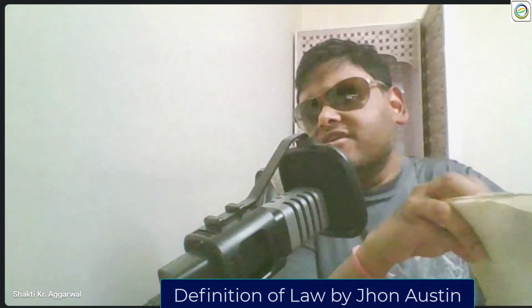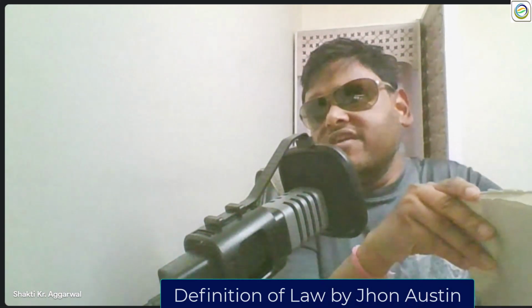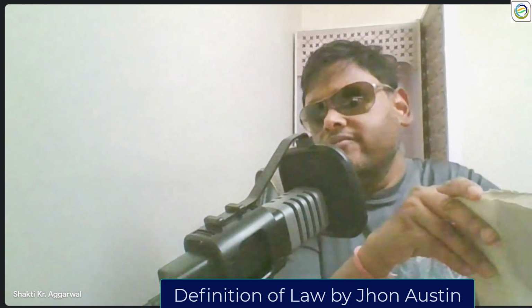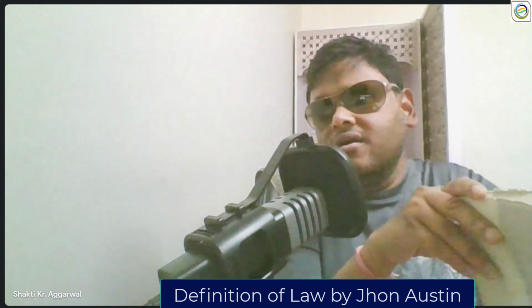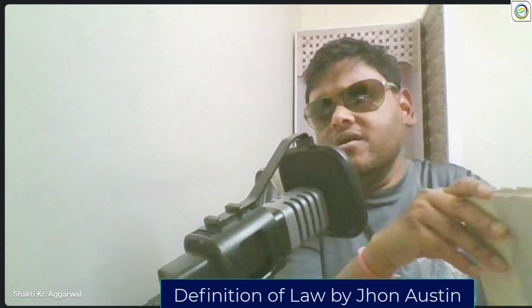John Austin defined law as a rule laid down for the guidance of an intelligent being. Law is a rule laid down for the guidance of whom? Of an intelligent being. By whom? By an intelligent being, but having power over him. So law is nothing but a rule laid down. Why is it laid down? It is laid down for the guidance of an intelligent being. Who laid down this rule? The rule is laid down by an intelligent being, but the main essence of it is the power over other intelligent beings. So intelligent beings who are laying down the rules for intelligent beings should have the power to lay down those rules, because the enforceability of law is possible only if the rule maker has power. We will discuss that in the next lecture.